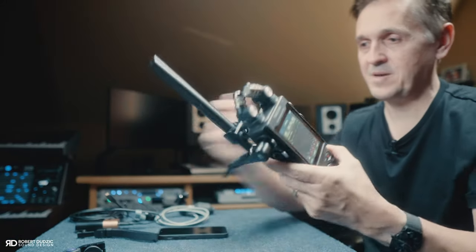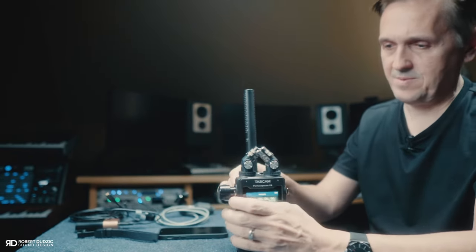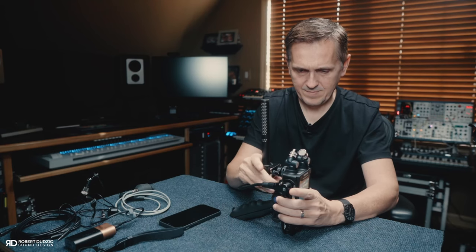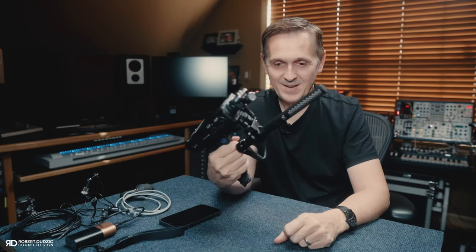My microphone is set up, and all I have to do is attach my pistol grip right here, and I'm pretty much ready to go. So that's my new setup, what you're going to see in the video, and it's phenomenal.